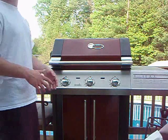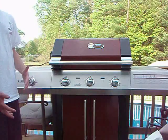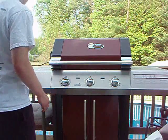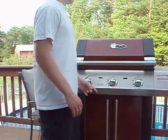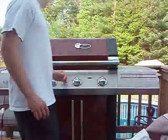Hi, today we're using the grill out on my back deck. It is a Charbroil Red. It's an infrared grill. It's a lot different than most things you would have heard of. On the front we have a side burner with 3 burners going across. This, if you can't read it, just says cooking temperatures. It's a nice feature to have.